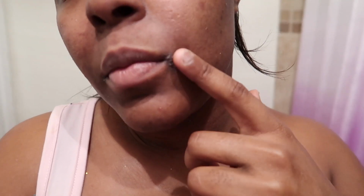Coming back to let you know some updates. My face, well, I had like a sore right there, I don't know why, but my face is only peeling around here. It's peeling some right here. To be honest, it was just a mild chemical peel, so it really wasn't going to do much. So yeah, that's it. I am going to be doing another chemical peel. I don't know when, but I definitely will keep y'all updated if I do another one.